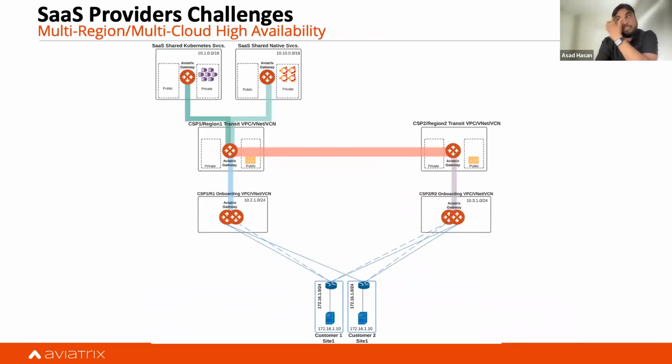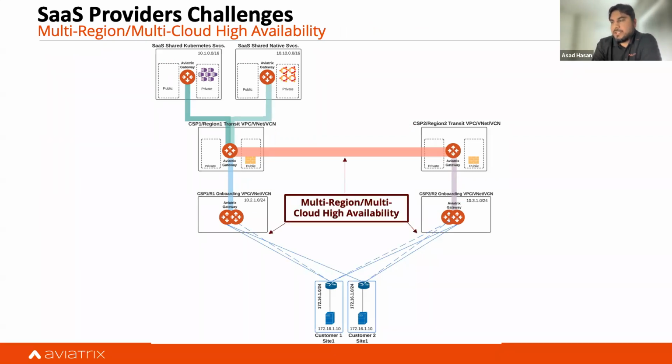All right, so the next use case here is high availability, which is obviously very critical, especially in the case of a SaaS provider, when the application is hosted and multiple customers are accessing those applications, right? So in this case, you can see we have a highly available architecture. The same architecture can be available in any cloud, any region. You have connections coming in from the customer environment, and those connections you can terminate on other environments as well.